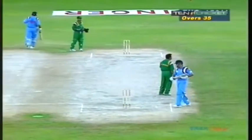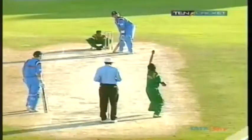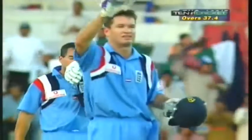Akhtar around the wicket. He really has bowled well, as Sonny was saying, has a wonderful googly. Alex Stewart there. We'll have a look at his wicket and talking about the googly. There it is. Didn't read it, in fact read for the leg break. Catch it! In the deep and safely caught. Shahid Afridi pulls in the catch. Manzoor Akhtar gets his third wicket and England are 5 down for 168.